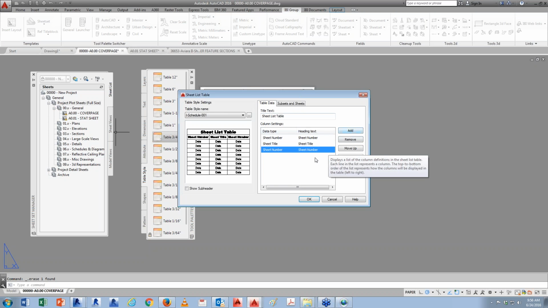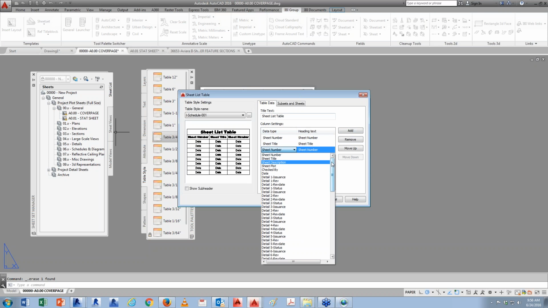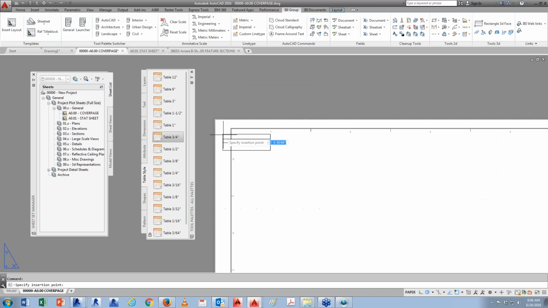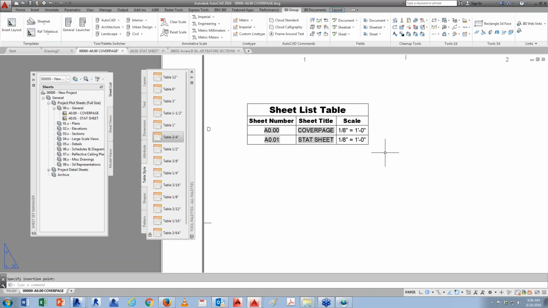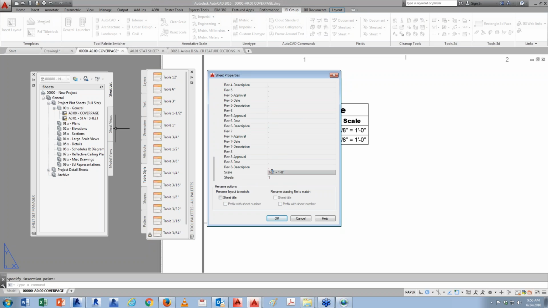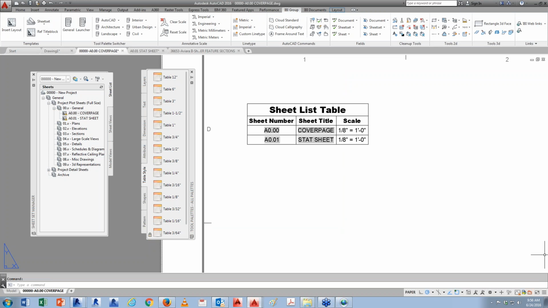Now the benefit of this is that you can actually add, say, the sheet number and scale. When you click OK, there we go. The nicest thing about this is that if you ever change anything inside your Sheetset Manager, let's say this is a 1/4 inch or not to scale, maybe I should do not to scale. What you can do now is right-click on the link, update. And you see that 1/4 inch is added in.